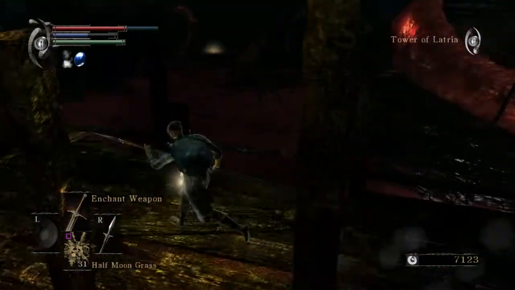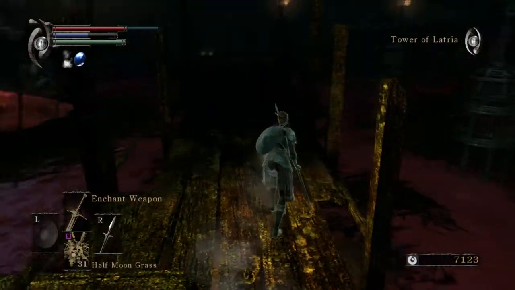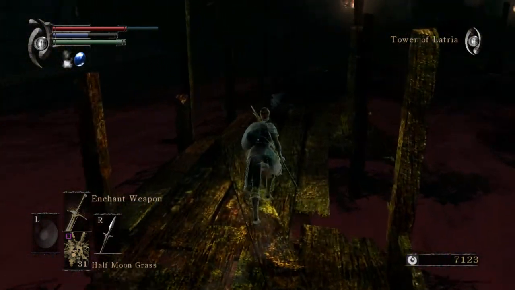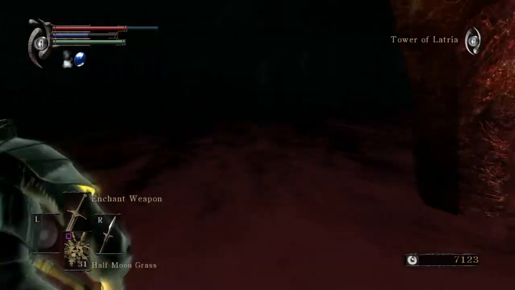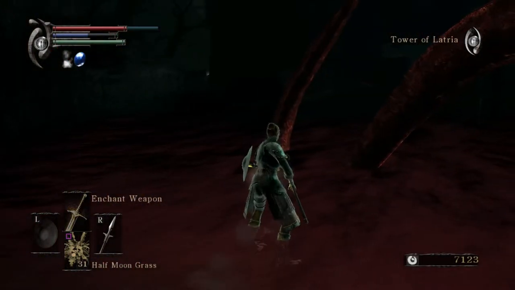Tentacles. Interestingly enough, the tentacles don't actually do anything. They look ominous and threatening, but they're not even an environmental hazard. They're literally there just to look weird, to be quite frank, as you walk around in these pools of blood, gathering items and whatnot. Fragrum Ring, yes, this is the magic level if you hadn't told.